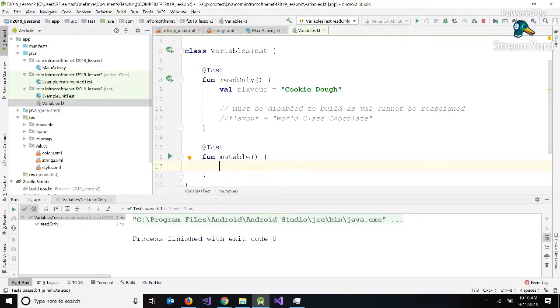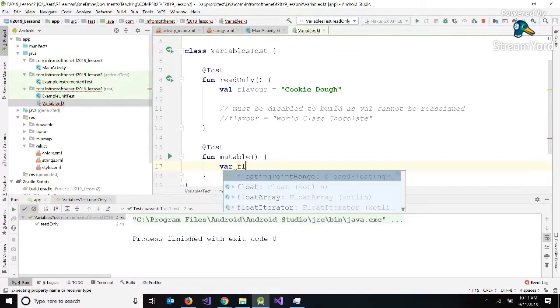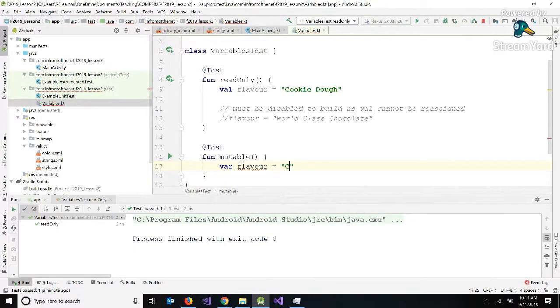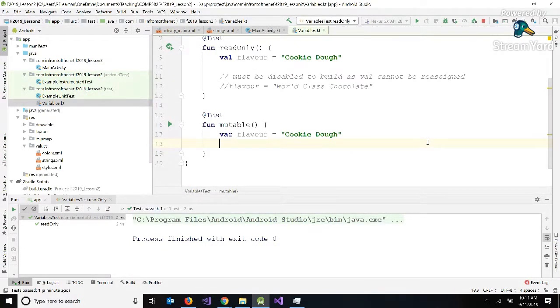How could we rewrite that test so that it will actually run, where we can set an initial value and then we can change it? We'd have to change one thing from that first unit test. Ali? You got it. So instead of using val, we're going to need to use var. So we can declare it with one and assign one value. So one character makes the difference.